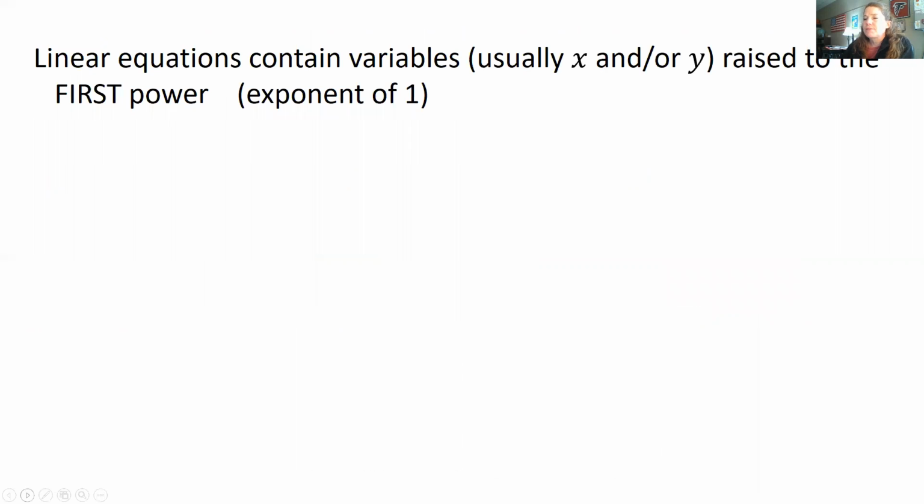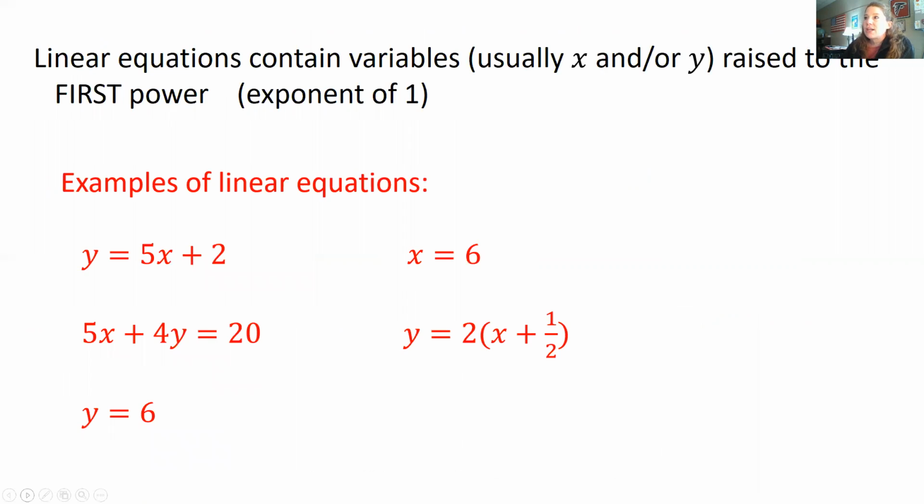All right, now there are equations that you can identify as being linear equations. And here are some of the characteristics of an equation that's a linear equation. As long as you have an X or a Y, you don't have to have both, you have to have at least one, and it has an exponent of 1. So if you have any number by itself, like for example the number 2, even though I don't see an exponent of 1, it's to the first power because 2 to the first power is 2. So as long as you don't see an exponent, that simply means that the exponent is 1.